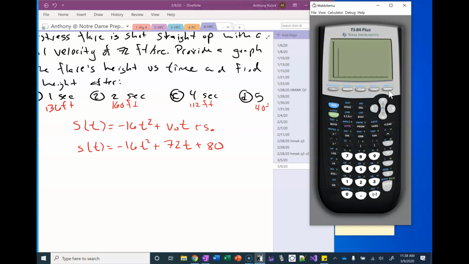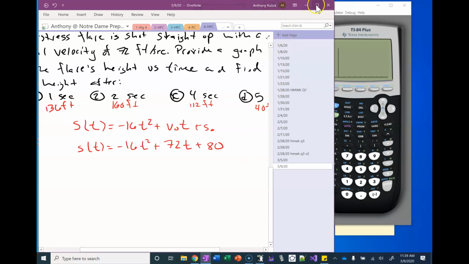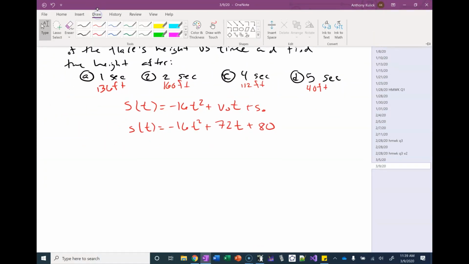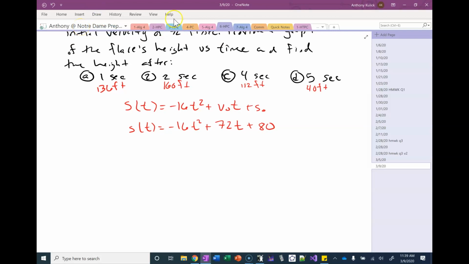Does that make sense? Yeah, that's literally the path of the flare, right? We shot it straight up, and then it came straight back down. So, we started at 80 or whatever. The flare shot straight up, and it came straight back down and landed in the ocean. Everybody okay with that idea? Okay. So this is a pretty trivial example to bother with a parametric function on it, because there's literally no side-to-side motion. It's just all straight up and down.